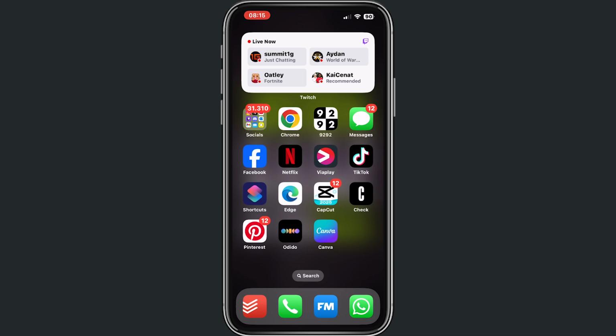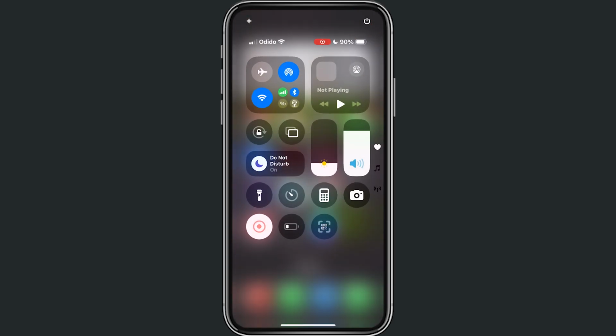Right now I'm recording my screen, so you need to know that some things are a little bit difficult for you when you are not filming. So what we want to do now is scroll down from your screen and then you will see this setting just right here. Right now if I'm tapping left on the record button, I will stop filming this video, but if you do that, it will count down from 3 to 0.